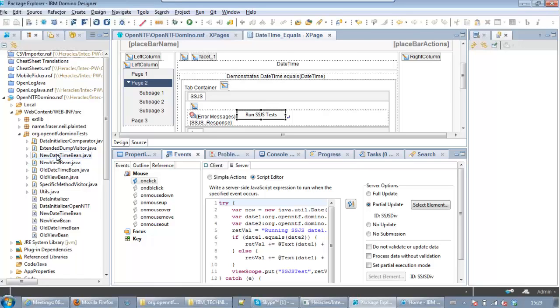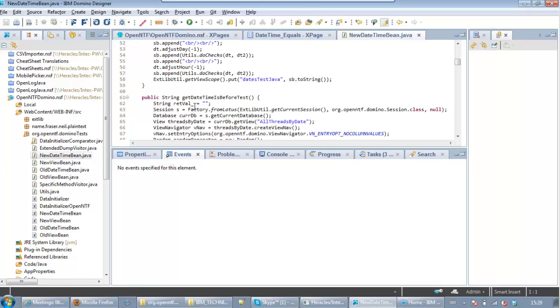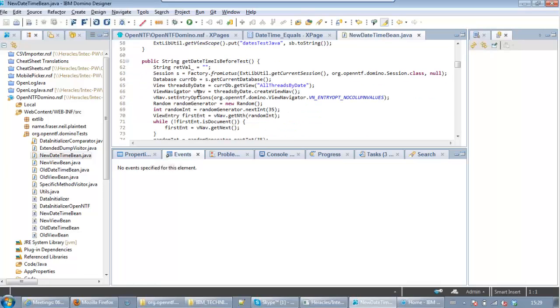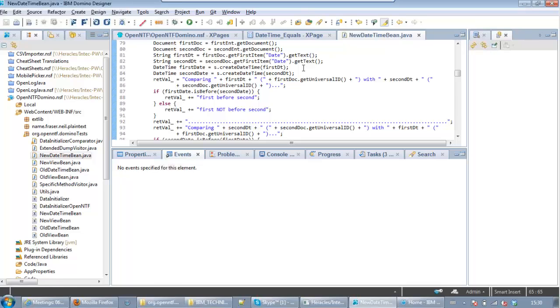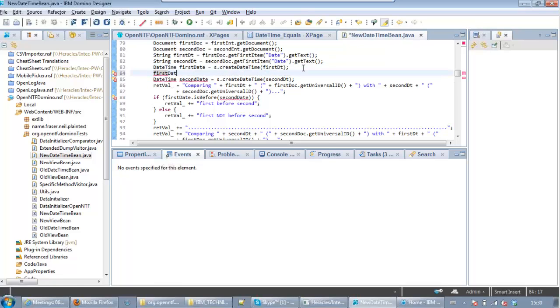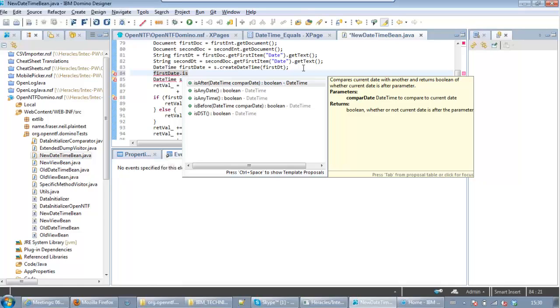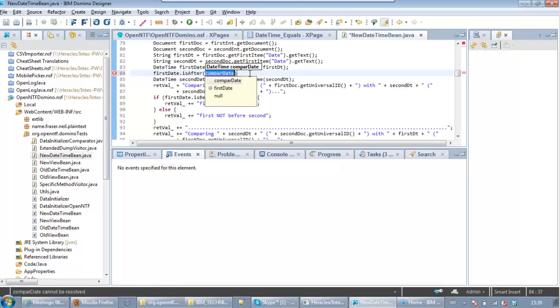So if I go to the datetime bean, then we've also got that type ahead there, and we've got links across to the actual Java docs for it. One of the other very nice things is that we're actually getting some more useful variables that are being passed in as parameters.